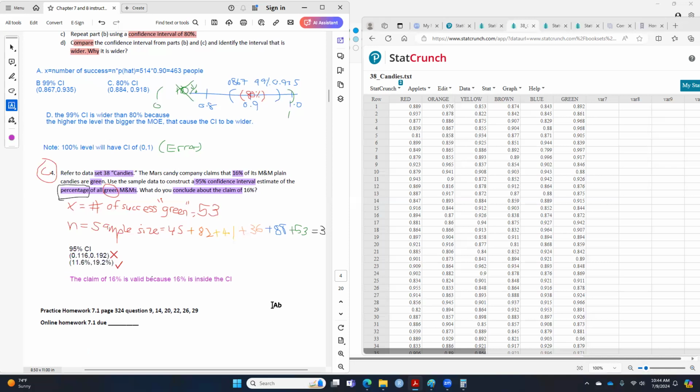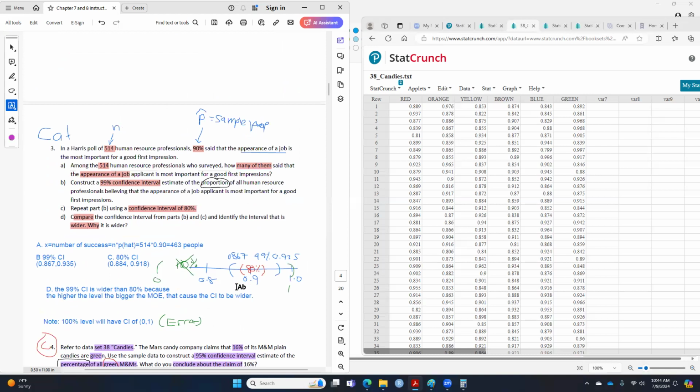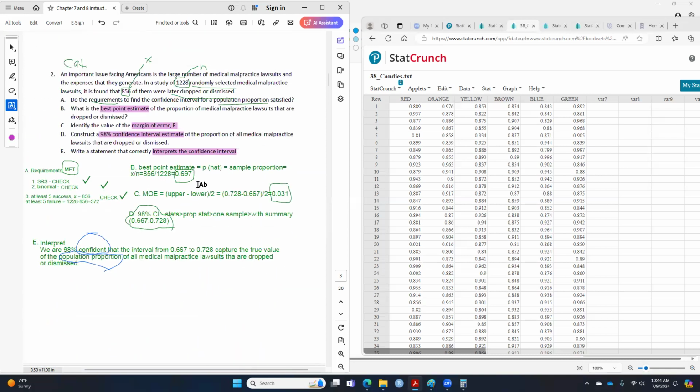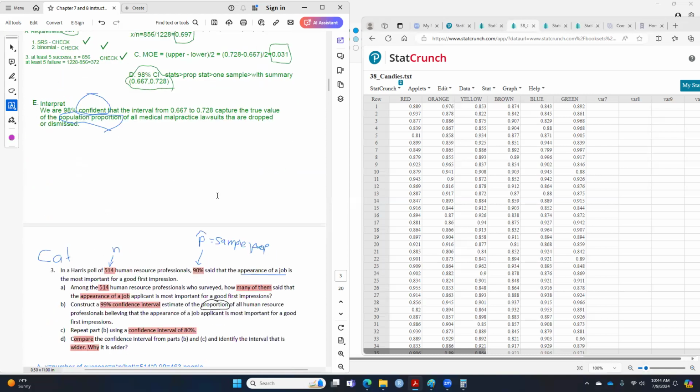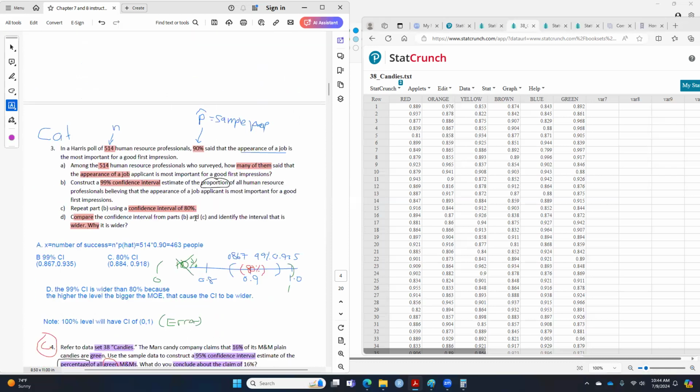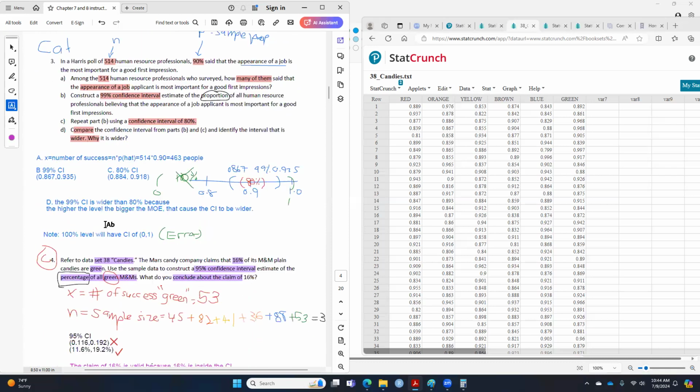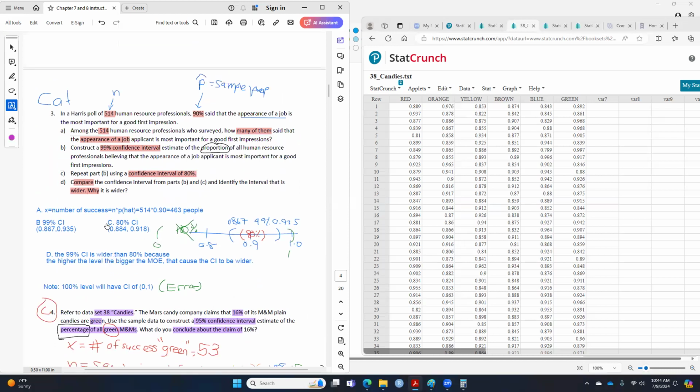So there are a few ways, as I mentioned, that they will ask in the question. One, they give us x and n. The other one is given n and p hat. And the other one calls for us to get it from the data set. So make sure you know that there are 3 ways for us to do this kind of question. So read the question carefully and see how it looks.